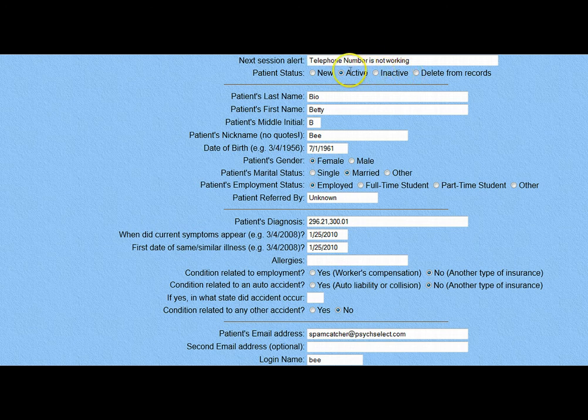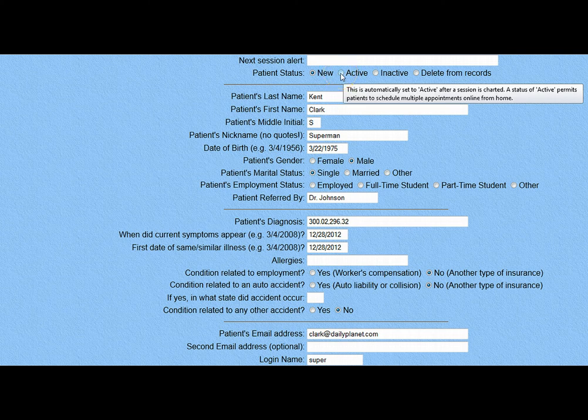In the Edit Client Info area, you also have the ability to indicate if a client is new, active, or inactive. Any patient entered into the system for the first time via the New Patient button will automatically be designated as a new patient on your schedule. If they happen to be a current client, simply click Current. A new client will be automatically switched to current status after they are charted on and the electronic records have been locked for the day.